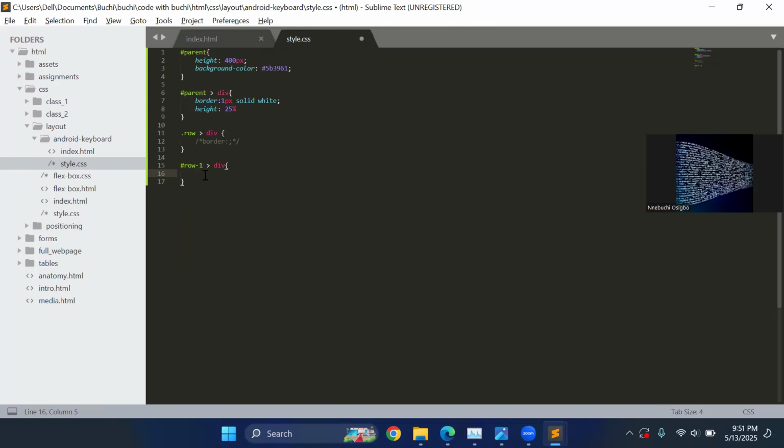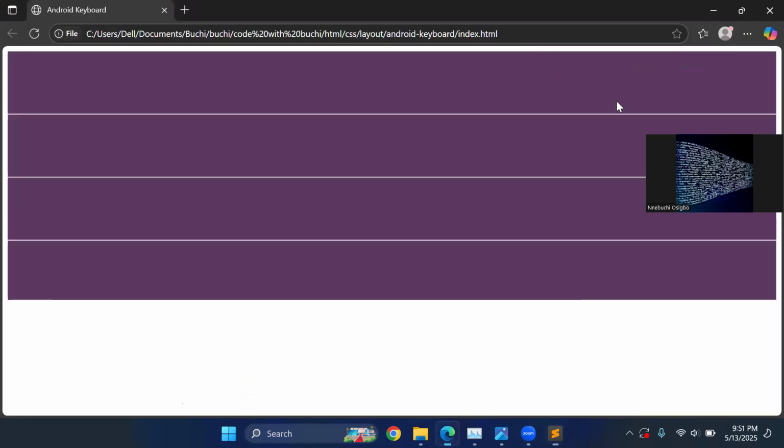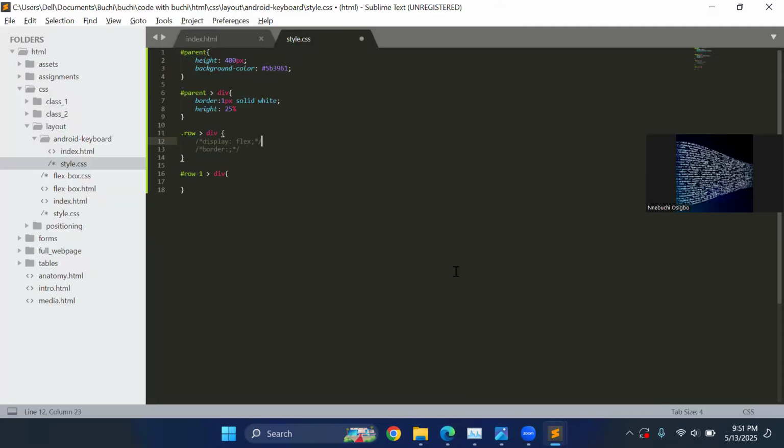Trust me. All the rows should be flexible. Display flex. All right. So what that does is each of these rows is now flexible. One, two, three, four. But before I do that, let me hide it. It's interesting.